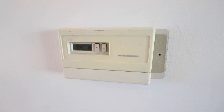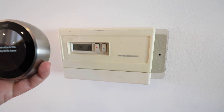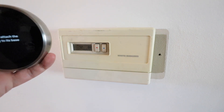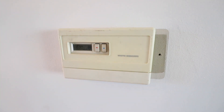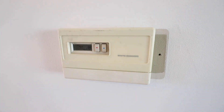Hi, 1-Hour Smart Home here, and today we're going to show you how to replace your existing thermostat with a smart thermostat. This is a Nest Generation 3 smart thermostat. We're going to show you how to install this, but this will also work for the Nest E thermostat, the Nest Generation 2 thermostat, and actually a fair amount of other smart thermostats.